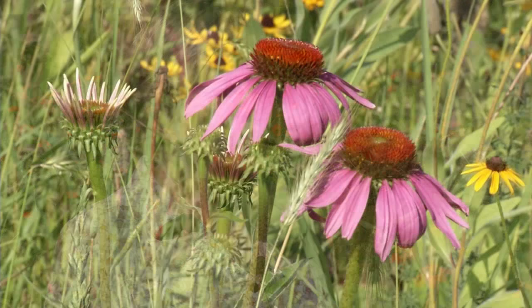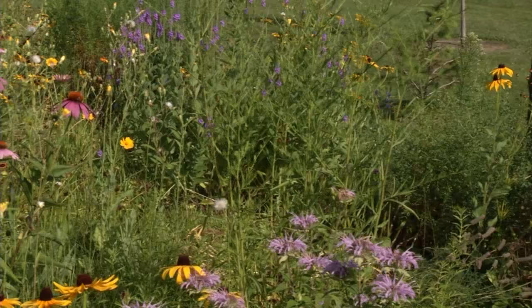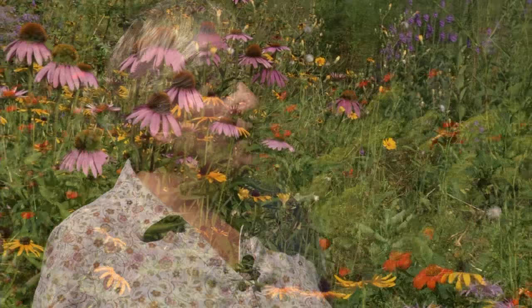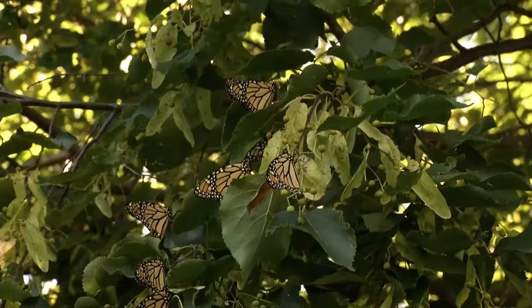Are there any other things you would recommend for people to have for their monarchs? Well, in my yard I try to think about all the things that a monarch needs. So I have milkweeds for the larvae, nectar plants for adults, but I also have a water source for the butterflies — a really shallow area filled with mud, a little bit of water, and rocks so the monarchs can get water if they need it. I also have some beautiful silver maple trees in my yard with very downward-arching branches that the monarchs roost on in the evening in August and September. They have a place in the morning to pick up a little solar radiation to get warm and get going, and then a place to roost at night. So having woody vegetation for roosts, water, and those all-important food and nectar plants make a great monarch habitat.